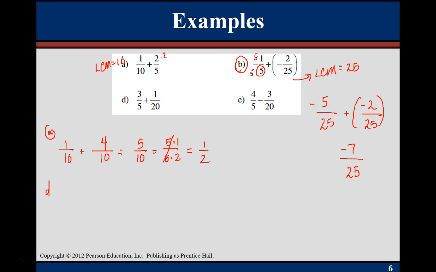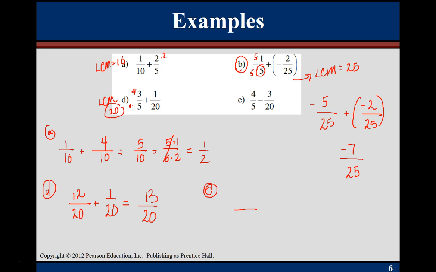For D, my common denominator, my least common multiple, is 20. You could use a 100, though. It's not the smallest one that you can use, but it's one that you could use. To turn a 5 into a 20, I would need to multiply by a 4. Since I need to multiply by a 4 on the bottom, I'll need to do that up top as well. So now I have 12 over 20. The other already was 20, so now I could just go ahead and add my numerators for 13 over 20.